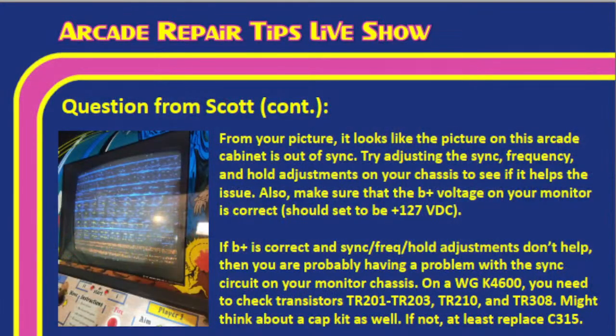Sounds good. So, Tim, I'm actually going to throw up our slide here so we can go over it. From your picture, like Tim mentioned, it does look like this is out of sync. So your arcade cabinet monitor is out of sync. Try adjusting the sync frequency and hold adjustments on the chassis to see if it helps the issue. Also, make sure that the B-plus voltage on your monitor is correct. On this one, Tim, it should be set to 127 volts DC. Okay, so that's something to keep in mind.